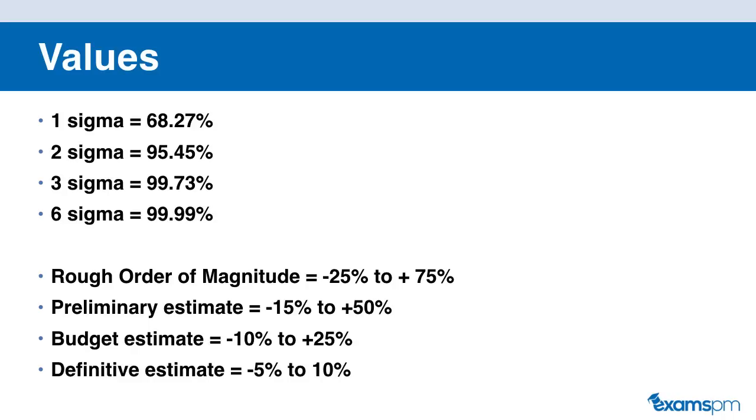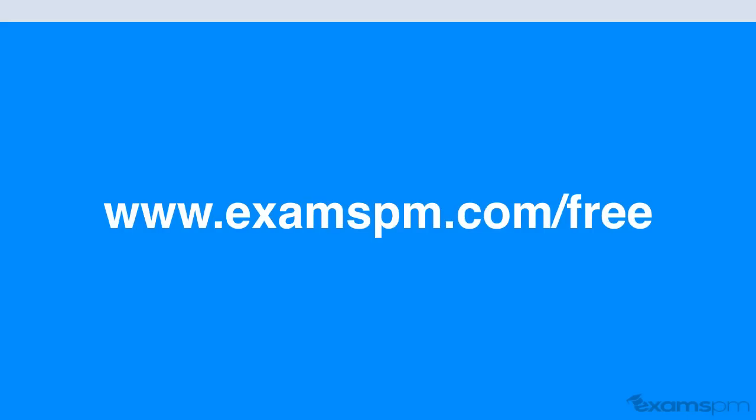And then as you do another round of revisions and you get to know more information, you talk to your SMEs, you meet with your teams, etc., you get your budget estimate, which is between negative 10% to plus 25% of the actual budget or schedule duration that you're estimating. And finally, we get to the definitive estimation, which is even more accurate than the budget estimation. So this should be between negative 5% to plus 10%. Okay, guys, so that's all of the formulas that you need to know for your upcoming PMP or CAPM exams.